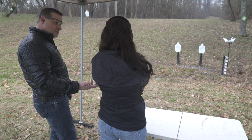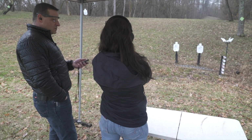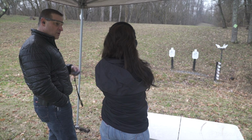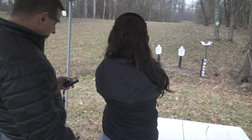Do you have your spare magazine ready to go? Okay. So on the sound of the beep, I'm going to want you to fire two rounds on the left target, and you're going to run out of rounds, and I want you to go to your emergency reload and then follow up with 2 more rounds. Do you understand? Yes. Okay. Be alert.